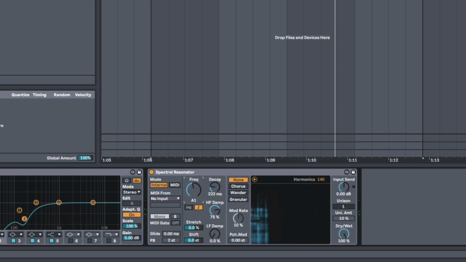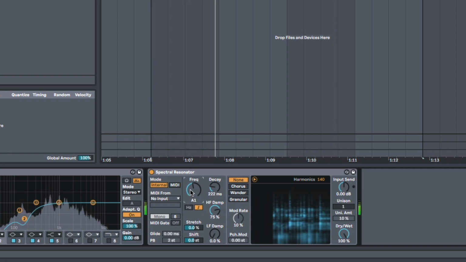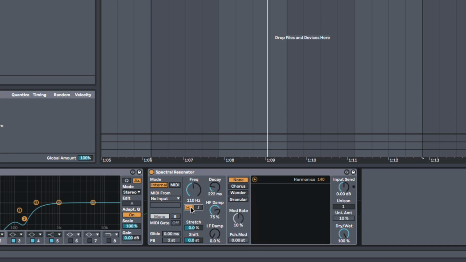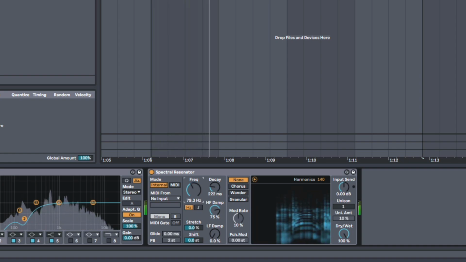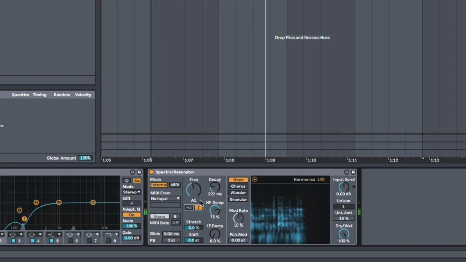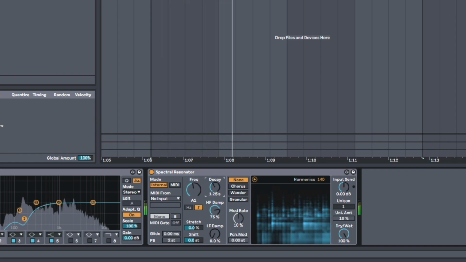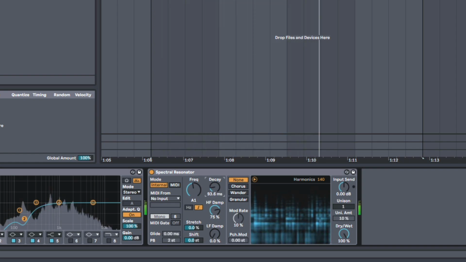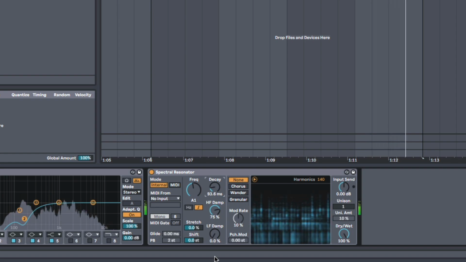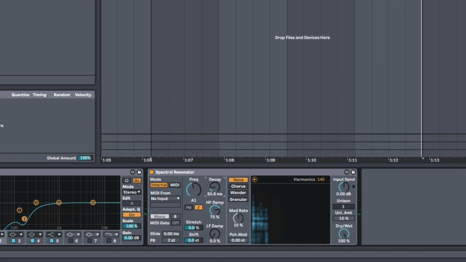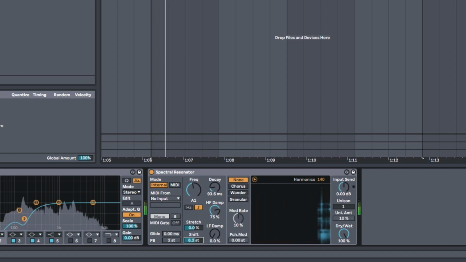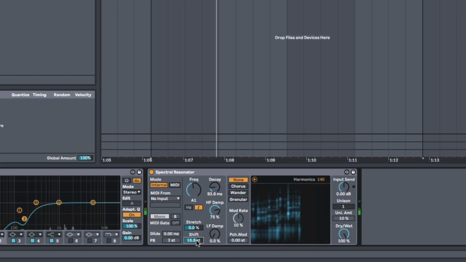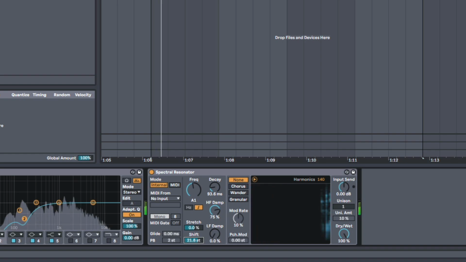I think what I'm going to do, A1 is a good note to play it at. We can also do a Hertz value here, but I'm going to stick to A1. We've got this decay knob, if we want it a little bit choppier, a little bit quicker. And this shift value here is super fun to play around with. It just creates these really cool textures in our tone.